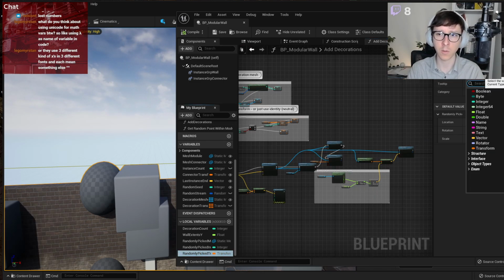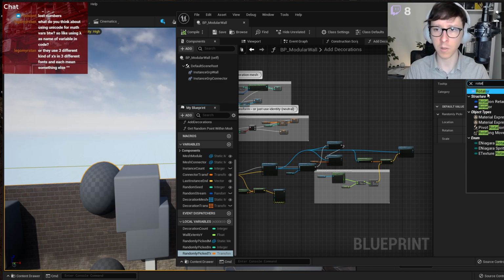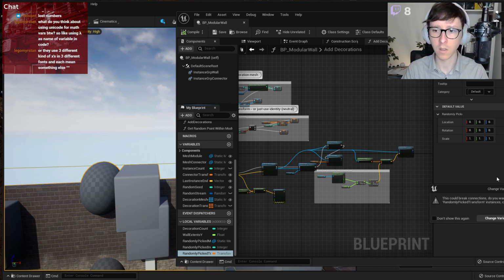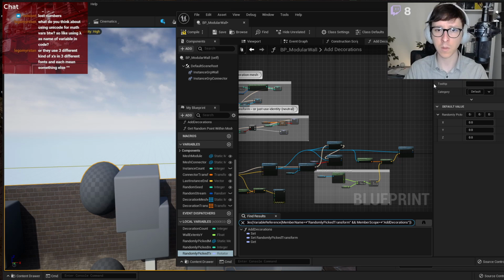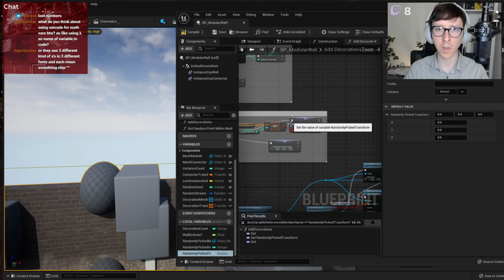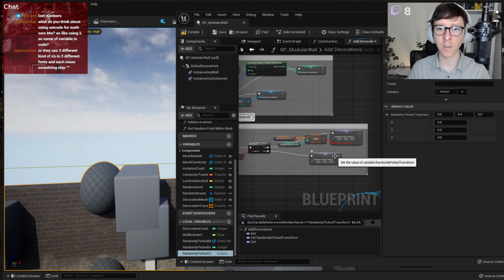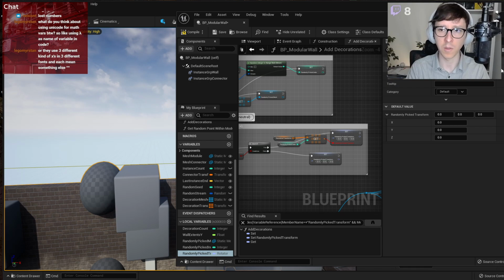There will be randomly picked rotations, okay? Change variable type. Yes. Because transform math has to be either done correctly or you end up flipping one way and another, mixing stuff randomly until you get it right. So, randomly picked rotation.